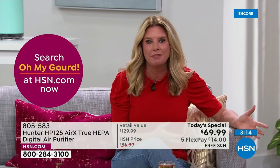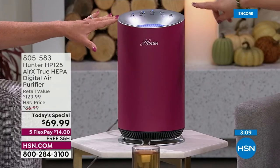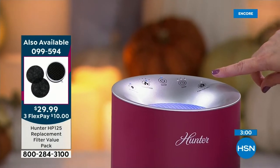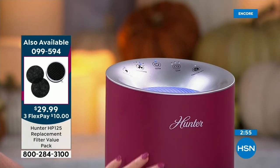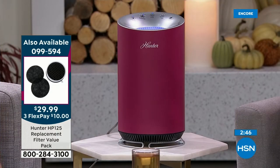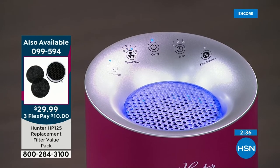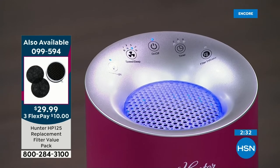How often should you change the filters? It varies — out west people are dealing with fires, out east there's pollution. That's why the filter indicator light is so useful; it tells you when it's time. The pre-filter: about three to six months. The true HEPA: six months to a year. I don't want that light coming on a year from now and you not knowing which filter to get — replacement filter item number is 09959-4. You can do a single shipment or get on auto ship at $29.99, where you control the frequency and can cancel anytime.